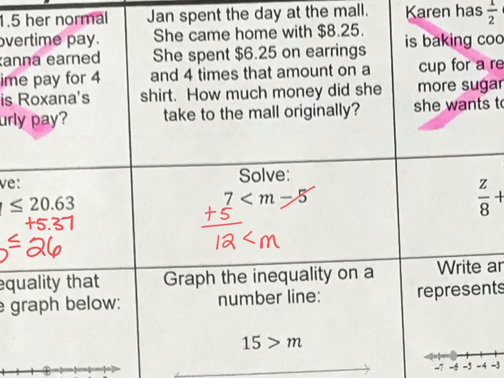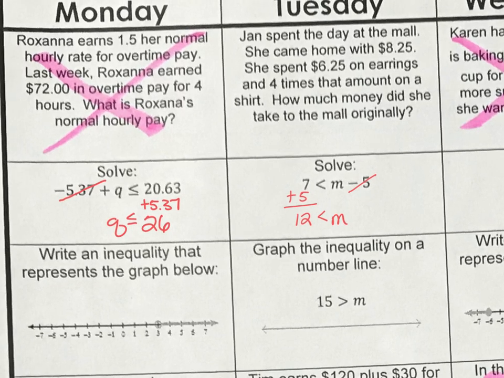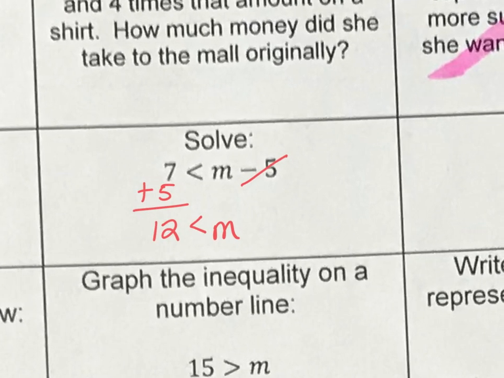All right. Now one thing I did forget is if we were going to graph this on a number line, would that be an open circle or a closed circle? It's closed because it's got that line underneath it. So it would look like that. And then this says Q is what? Less than. Less than is always to the left.